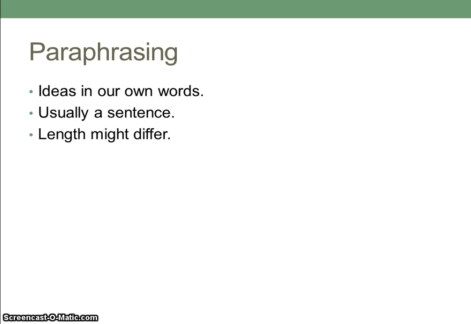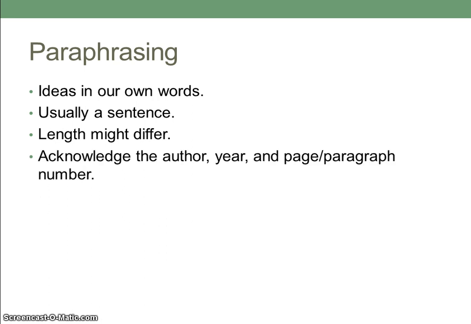Just like working with quotations, we need to acknowledge the author, the year, and the page or paragraph number where our reader might find the information. Paraphrasing can be used more freely as you are using your own voice to present the information, while demonstrating that you understand the meaning and significance of the ideas you are using.